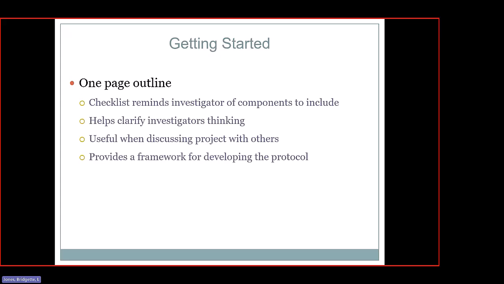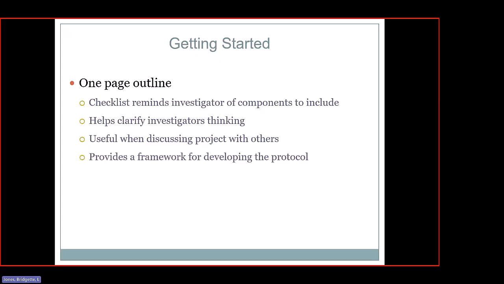So that gets us next to this one-page outline that I think could be really helpful when you're first starting your research project. Just a way to organize your thoughts and kind of checklist through all of those different components that I just mentioned here. Helps you clarify things as you work through it, things that maybe you haven't thought about, or how you'll actually measure things, or whether or not you can measure them.